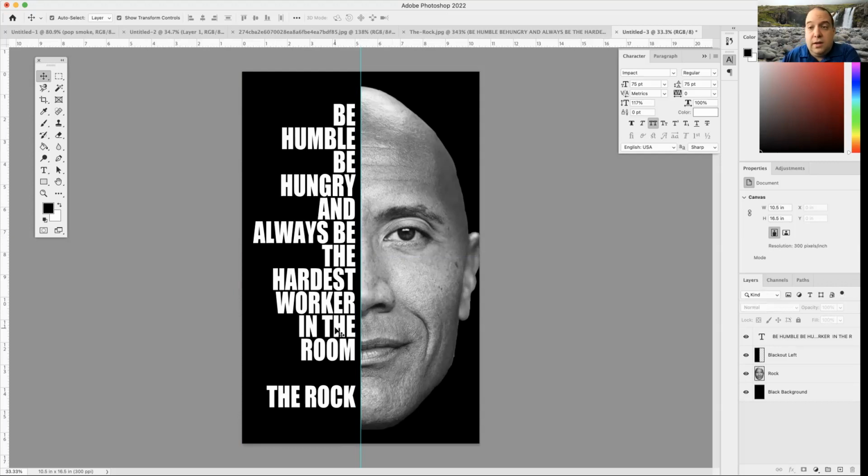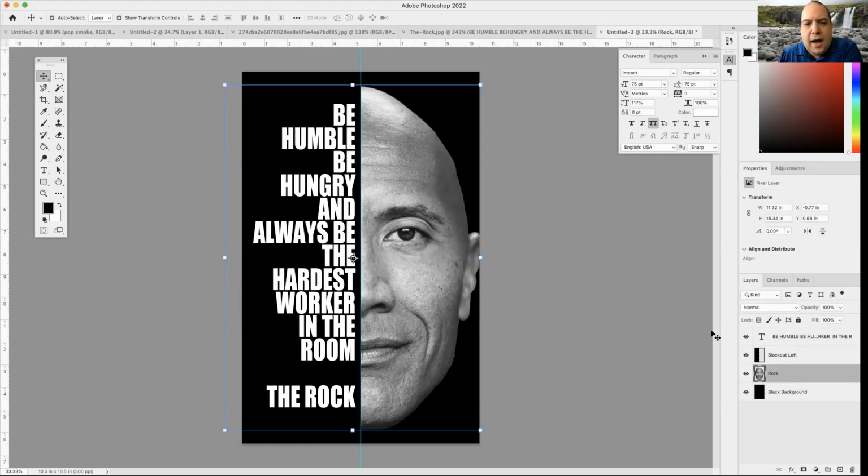So I think this looks really good. Ultimately, you're going to end up using different font numbers and things like that. It's never going to match what you're looking at right now, but you can always make that adjustment. All right, let's go back to the picture of the rock.